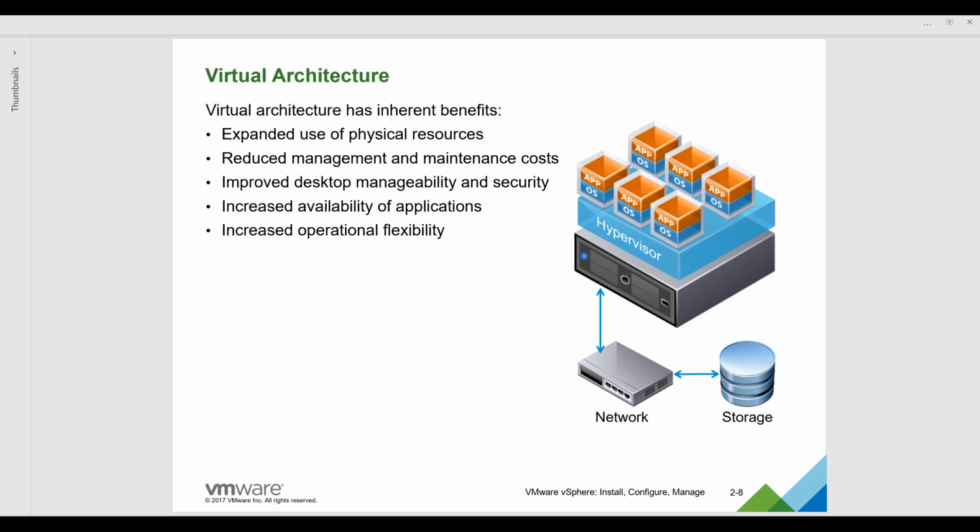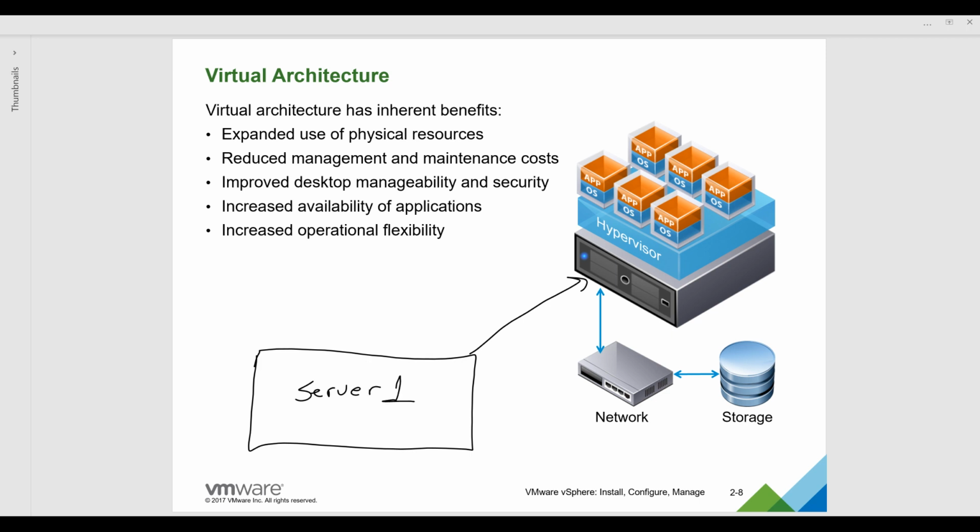Virtual architecture has a lot of benefits. You can expand the use of the physical resources. We can have a large server sitting out to the side, which you see right here, server 1. You have your network card and your storage device, all built into this server.